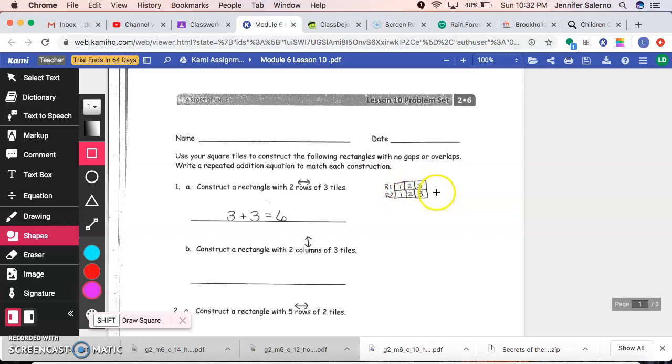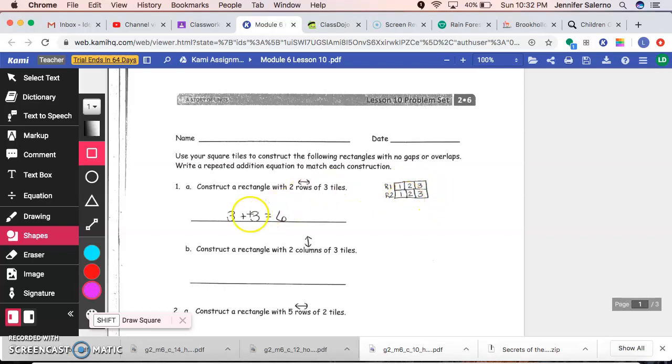Again, pay attention that I use squares and then I connected the squares to one another. So I don't have any spacing in between them. I don't have triangles. I don't have circles. I don't have smiley faces. I have squares, okay? And this is what my array should look like.